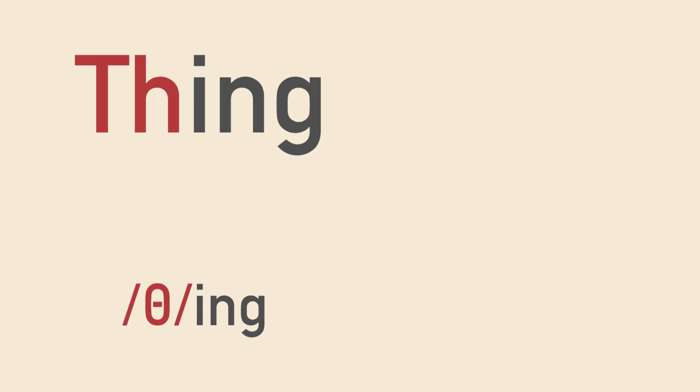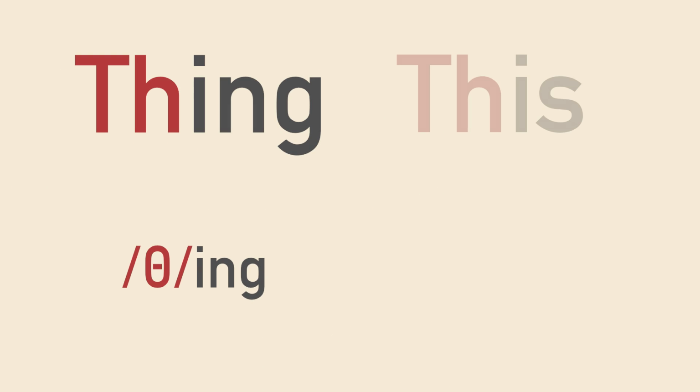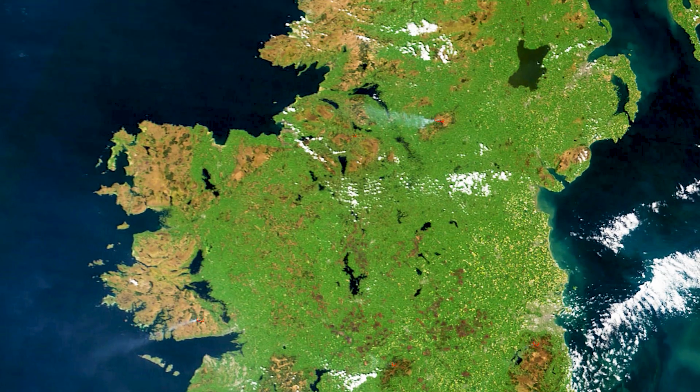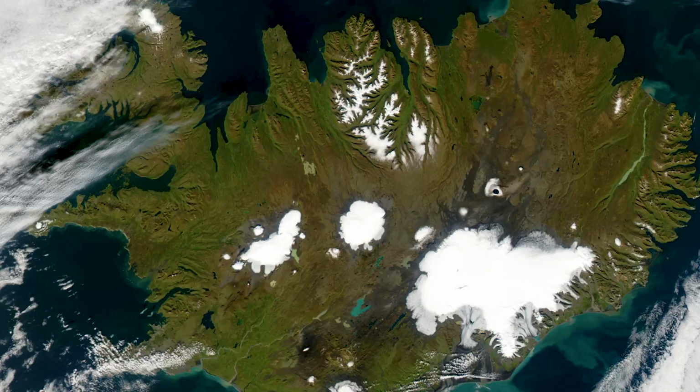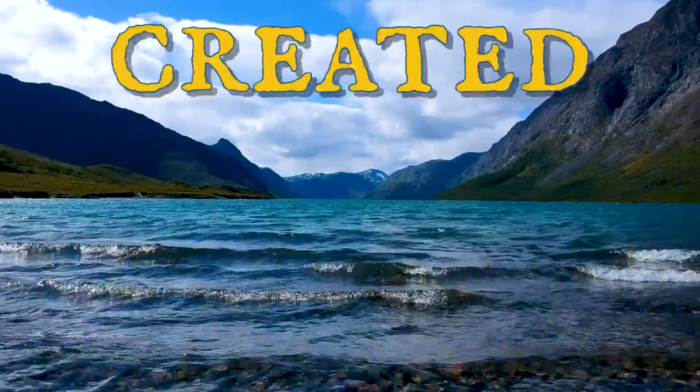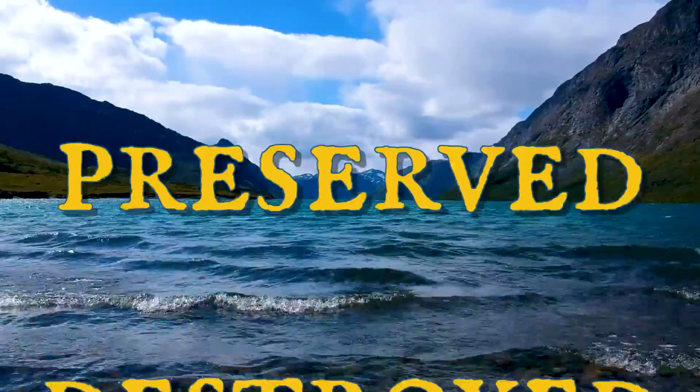It's the difference between the TH sound of "thing", which Icelanders would write with a thorn, and "this", which they'd write with an F. Yeah, I don't really hear it, but perhaps to the Irish, who came up with F, and now the Icelanders, there is a noticeable difference. So there you have it. That's how geography both created and destroyed and preserved the letter Thorn.